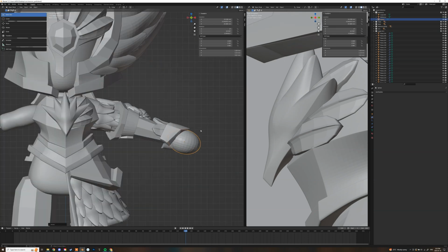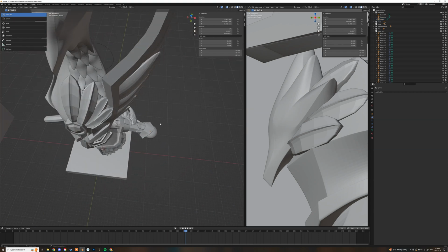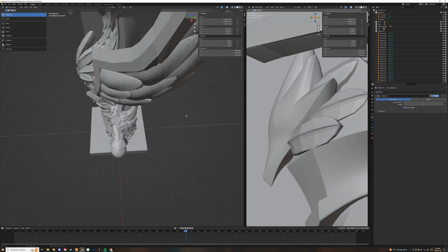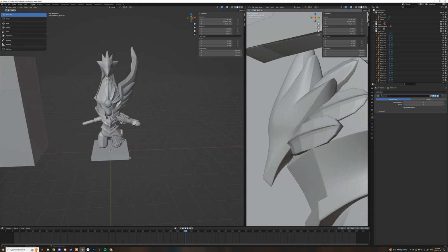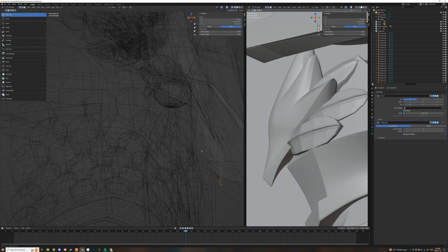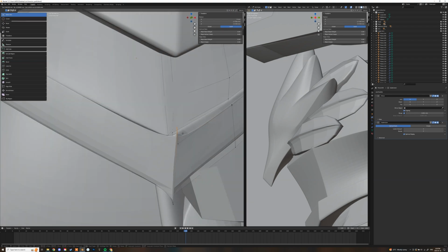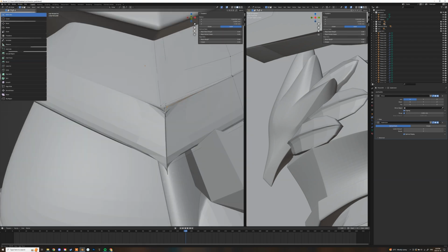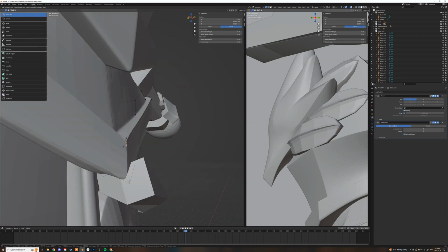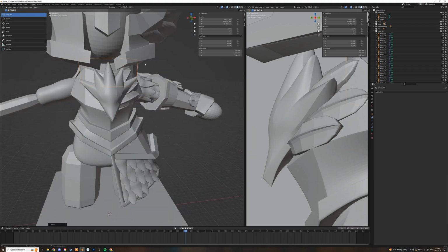It's just adding a little circle there as a reference for where the hand will go. At some point I do create the actual hand with fingers and everything, but I just want to make sure that once I had a sense of how big the palm would be, it wouldn't look too out of place for this particular character. Again, my style is more like chibi or cutesy. I don't know how else to describe it. More characterized or stylized, I guess, versus the more realistic character models you see with D&D and Hero Forge and all that stuff. So I try to make sure that my proportions feel right.